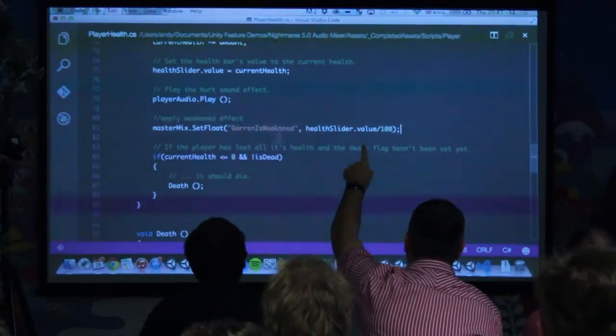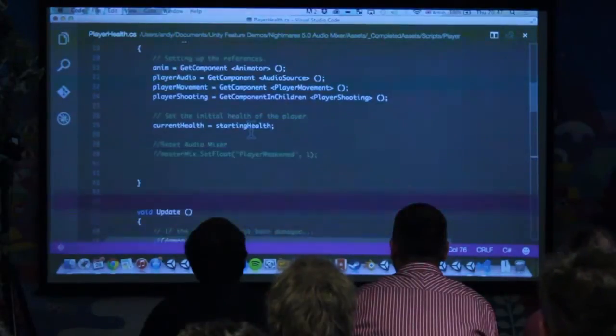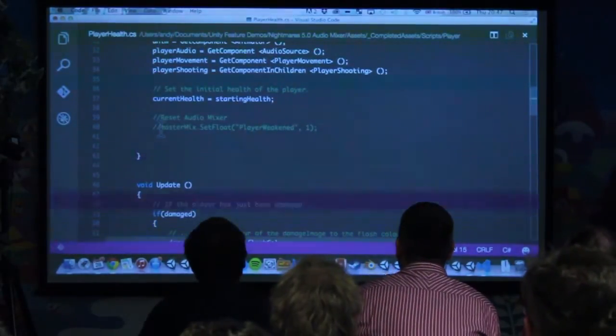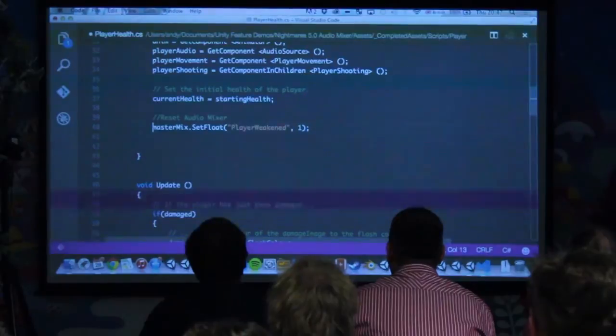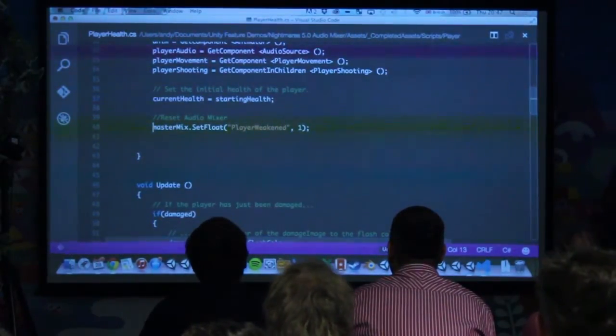I don't think you've initialized the object. What? Go down a little bit. That one there, that's where it says. Oh yeah, that's just to reset it after I died. Yeah, so that it's not constantly distorted. So yeah, there we go. I then reset it back up to 1.